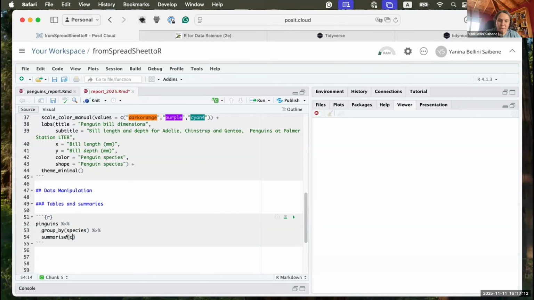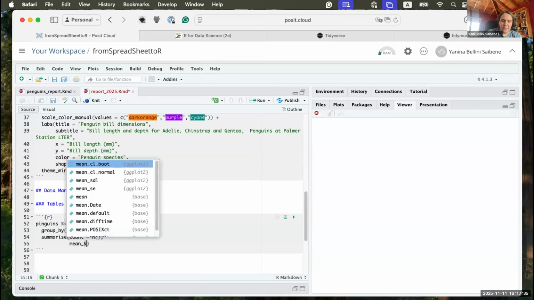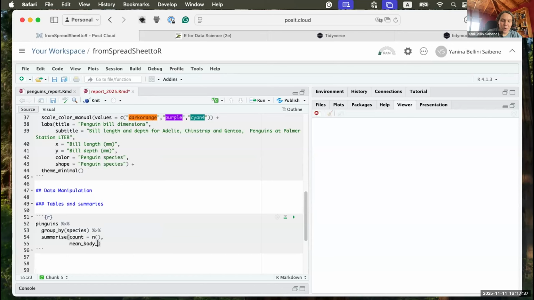And here I can make those calculations that I just mentioned. So for example, I can say count is equal to, the function is n, because that is how we usually talk about quantity. How many observations we have is the n of that sample, of that population that we are studying. Then I can say, okay, mean body mass, and I will calculate the mean.